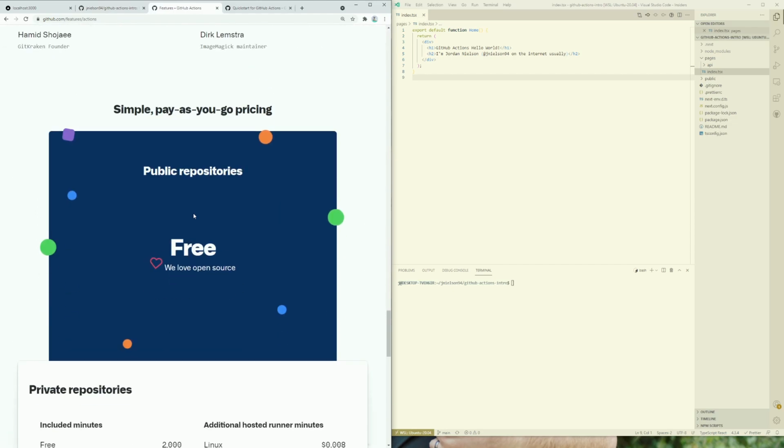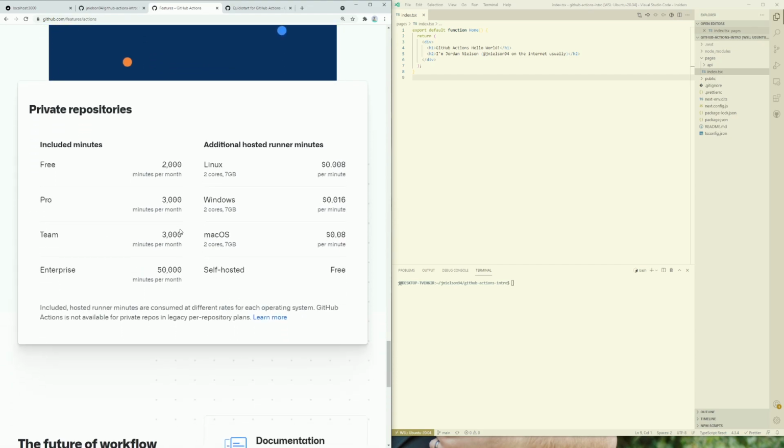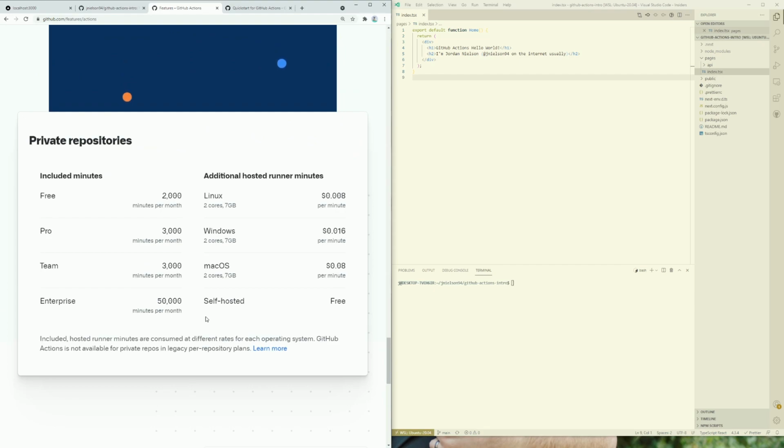Before we go there, we're going to check out the pricing because that's an important point. So this repository is public because GitHub Actions are free for public repositories. Private repositories, every plan has a number of included minutes. It's pretty generous. I haven't yet hit the limit on any of the repositories that I have that are private. So take that as you may. You do pay more for minutes beyond those included ones, depending on which kind of machine you have. We're going to be using a Linux runner, so the cheapest one possible if we do go over.